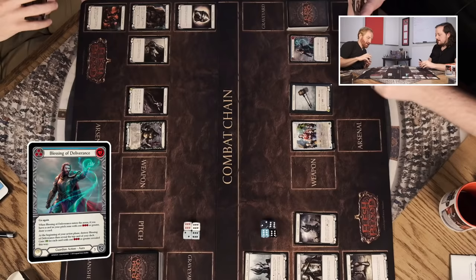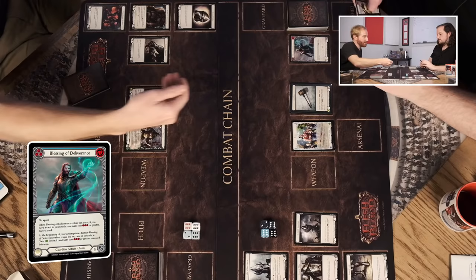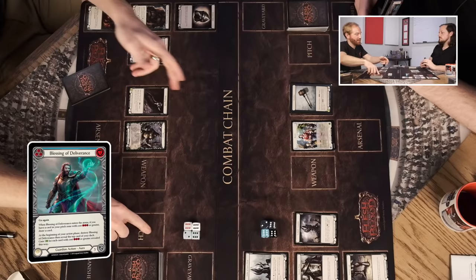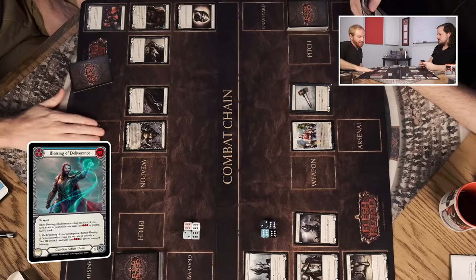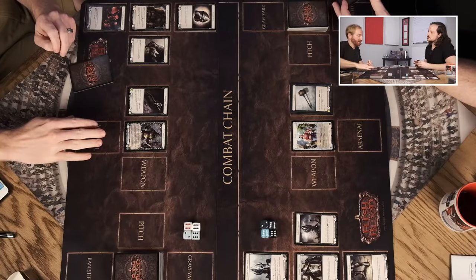If you're familiar with the game and in chat, feel free to shout it out. Chat has been incredible throughout all these streams. So the basic flow of the turn: you can pitch a card to your pitch zone. I have this Blessing of Deliverance blue — it's got three resource pips. So for my turn I now have three resources to spend. You could technically keep pitching but you only have four cards in hand. It works like Marvel Champions: you play a card, check if you have enough resources from previous pitches; if not, pitch cards immediately to pay for it. Any resources not used stay in the game for your next play.